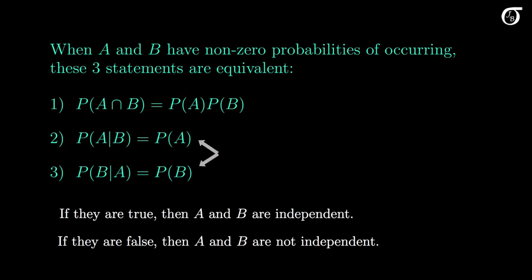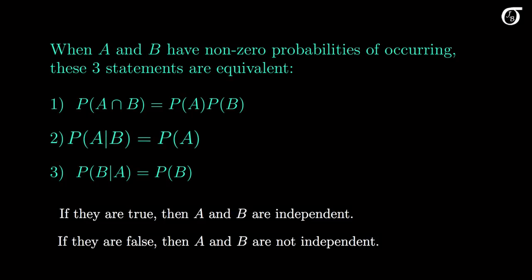Some people use one of these as the definition of independence, but if we do that, we run into a couple of snags. First, we have this awkward bit of the ordering of A and B, and unless we write it in both ways, we need to explain why we only need one of them. Second, the conditional probability is not defined if the event we condition on has a zero probability of occurring. So I think we're best off if we stick with the first one as the definition of independence. But the meaning of independence is easier to understand if we think of it in terms of the conditional probabilities.